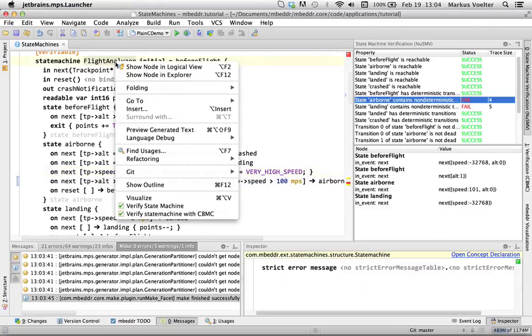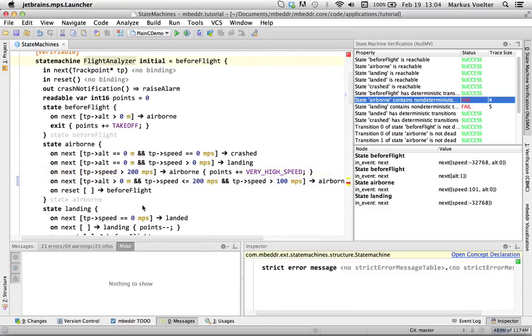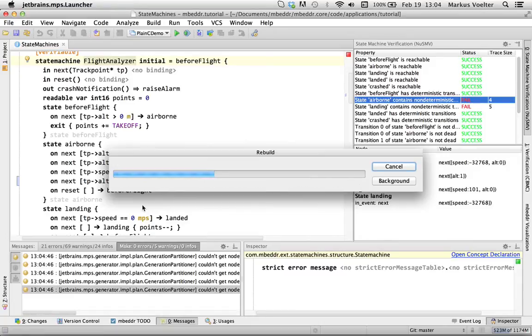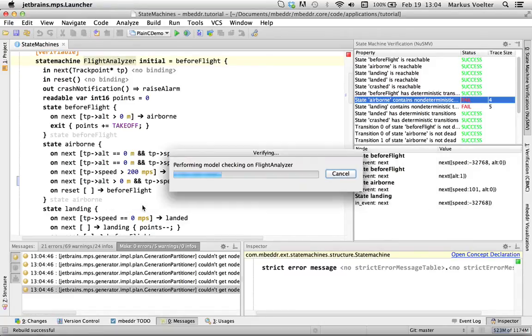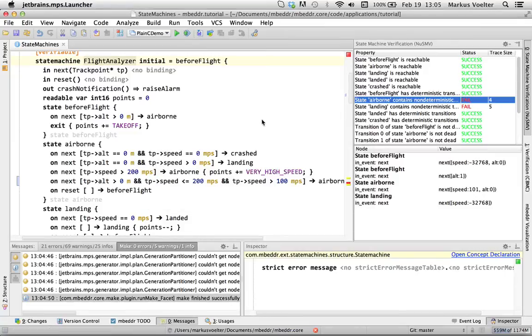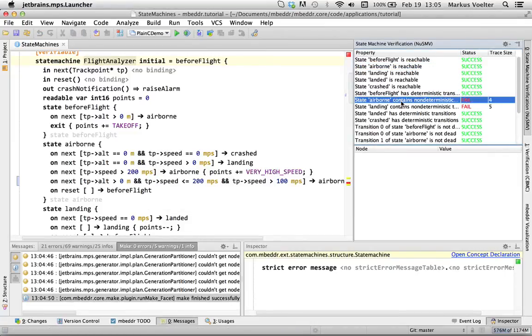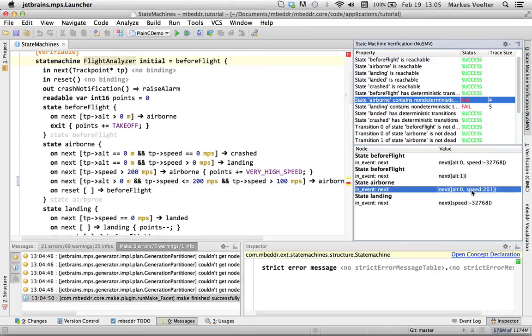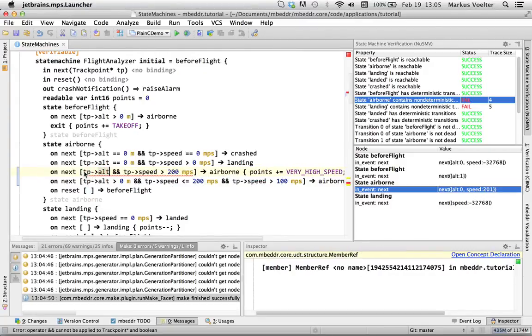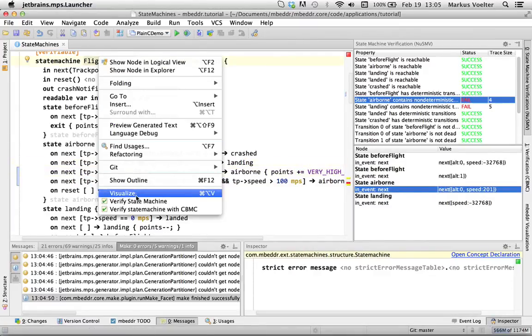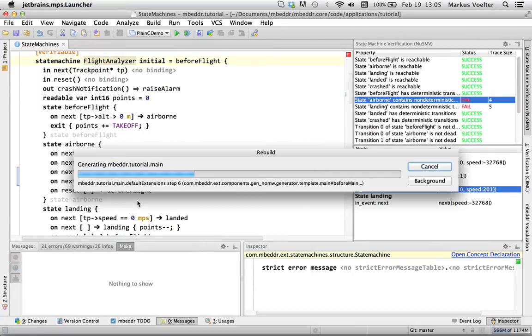So I think you get the point, right? Creating a correct state machine that works in all cases isn't that simple. And having a model checker that makes you aware of the potential problems is extremely helpful. So let's see if we've fixed it. There seems to be another problem, and that's if the speed is 2 or 1 and the altitude is 0, and that is of course because we also need the altitude check right here. So that would be TP alt bigger than 0 meters. And well, I don't want to spend too much time here, and it's probably going to be fixed now.